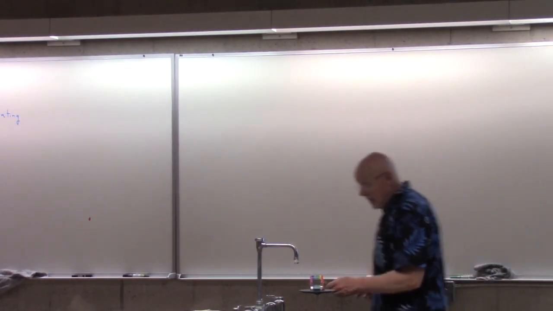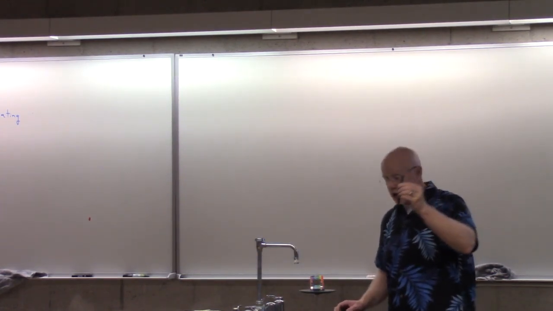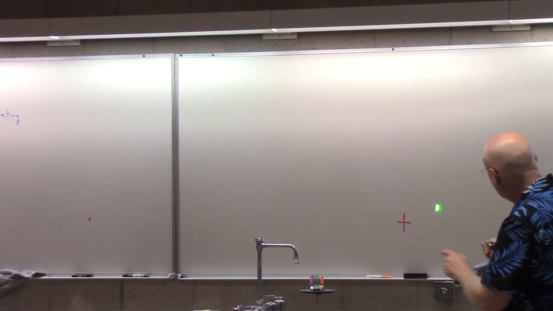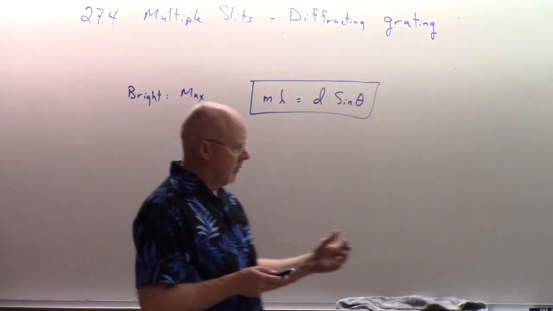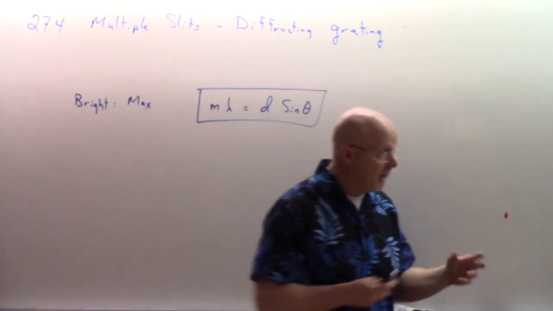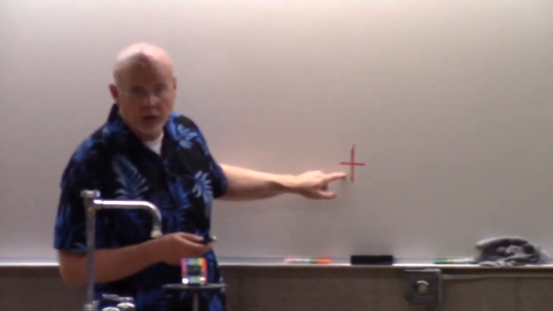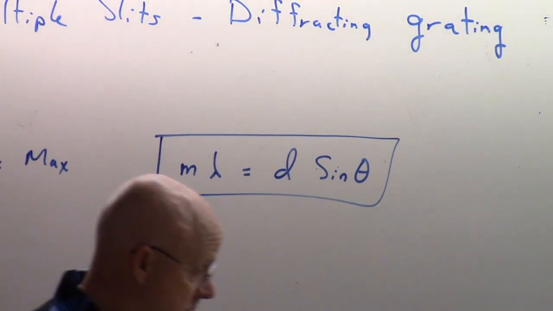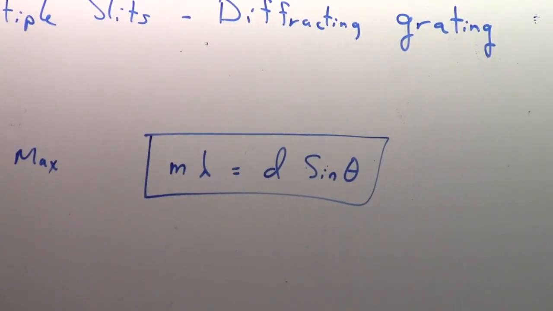All right, but that being said, watch this for a moment. I'm going to change colors from my red to a green laser beam. And so I'll shine it here on the whiteboard so you can see the green light. But I'm going to come over here and ask you a very important question. Where would the green dot for m equal to 1 be? Now I'm going to shoot the green one right here. And so you can see that for m equals 0, the straight through shot is the same for all the colors. So if I find my green marker, the green one's going to be right here, right where the red one is.